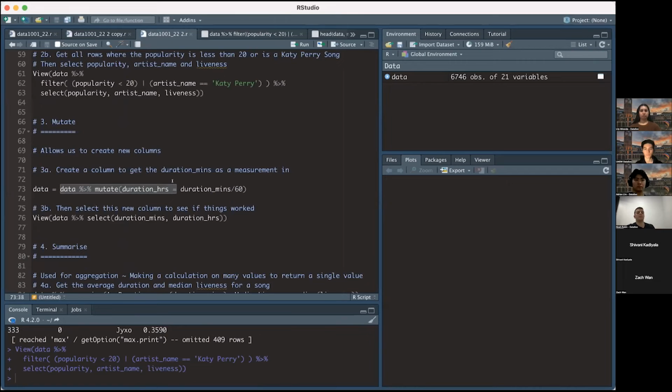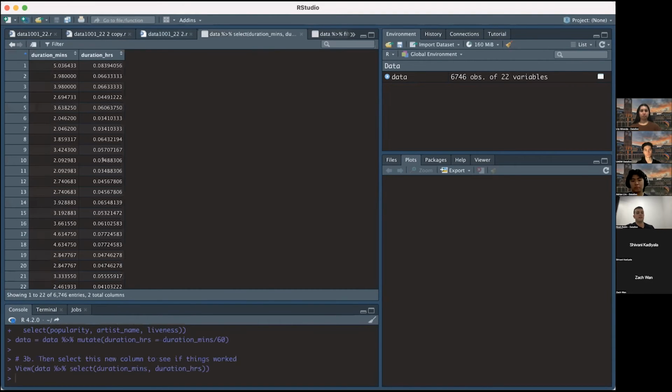And the way in which we plan on creating that column is by taking the duration mins column that we already have in our data set and dividing it by 60, since there are 60 minutes in an hour. Okay. And so that's what we have there. So we have an intention to create a new column called duration hours, and the way in which we create it is using that formula. Okay. Cool. And now we have a duration hours column.